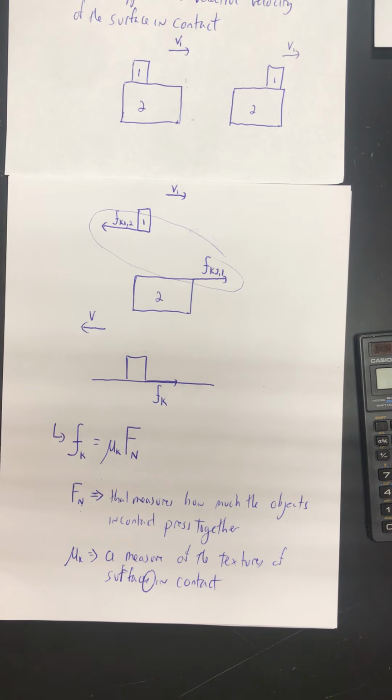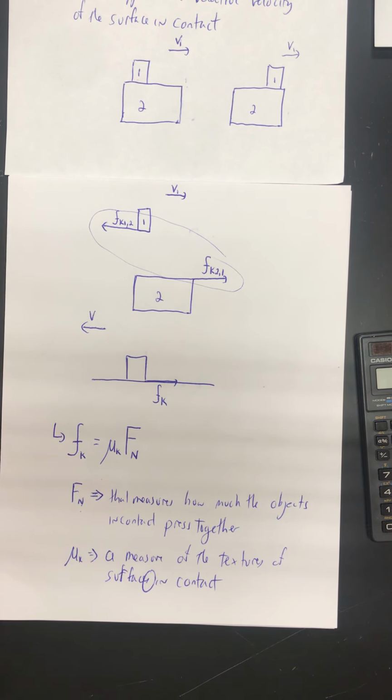So it requires the combination of surfaces in order to do that. Now, mu sub k is always determined experimentally. There's not some magical formula that you can use in order to find mu sub k given the properties of an object. You have to actually test it out with forces in order to find out what mu sub k is. So there you go.